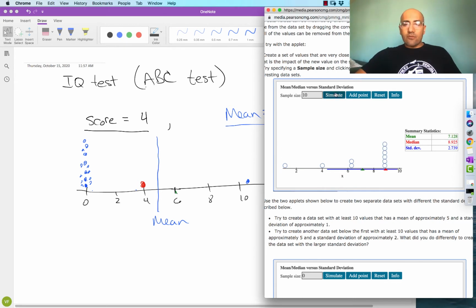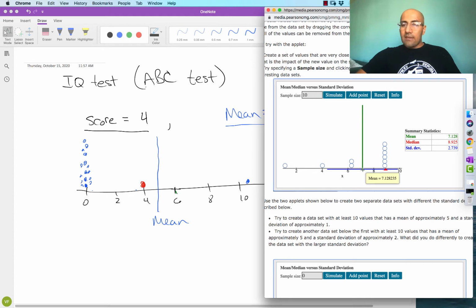Okay, what if it was a different distribution? How about that distribution? Remember, I scored a 4, and here's everyone else. The mean is over here. So let's say that the mean of the test was 7, and I scored a 4. You're like, okay, well, you did lower than the mean, so that does capture that you didn't do so well. But it doesn't quite capture how terrible you actually did. You got the second lowest score. There's only one person that scored lower than you.